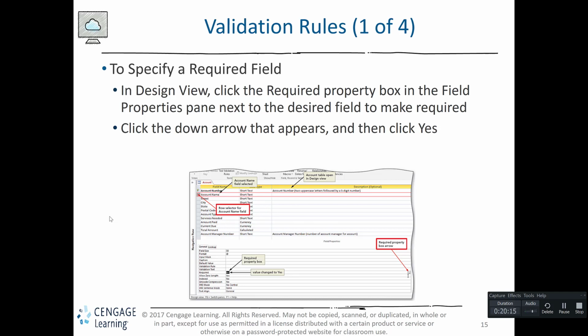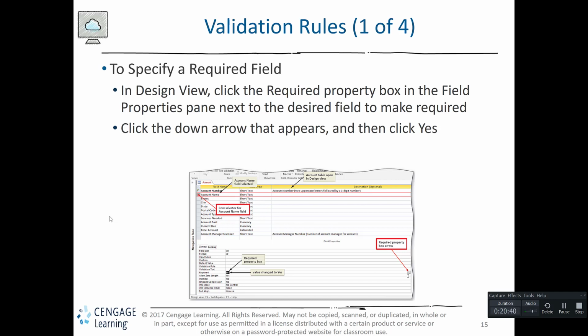Specifying a required field. So up to this point, creating new records, you've just been able to type in whatever you want, fill in whatever you want, and leave things blank wherever you want. We can prevent that from happening by utilizing required fields. And what that just means is if somebody were to create a new record, that new record would have to have that required field filled in for the record to be committed to the database.